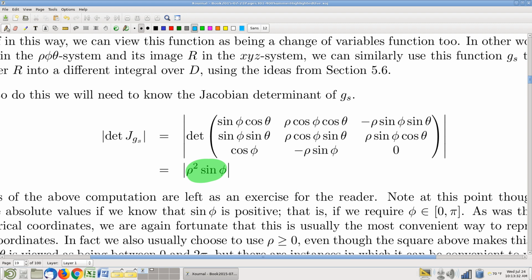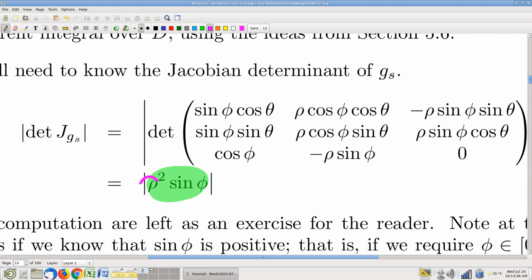And you can see here that that's nonsense, right? What would happen if rho were negative? Nothing. It gets squared. Who cares what rho is? Rho could be positive, negative. Who cares? It's all good. So what we have to worry about in this expression is how do we know that sine phi is positive? Right? That's the thing that totally could be negative, and if it were, then our absolute values would become a problem.